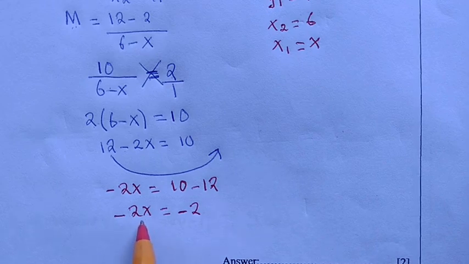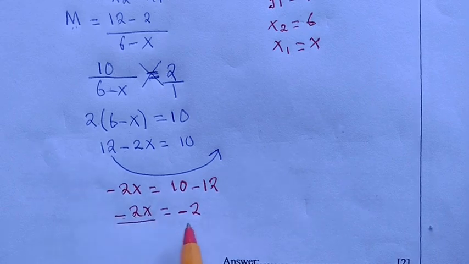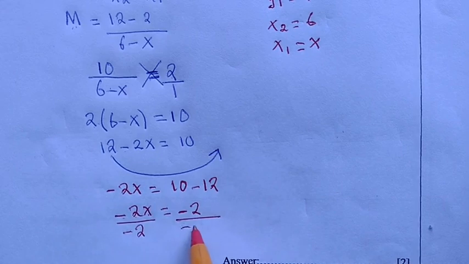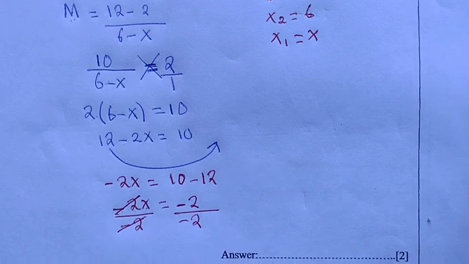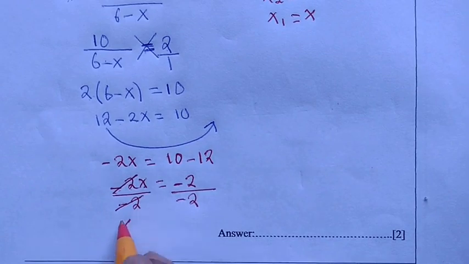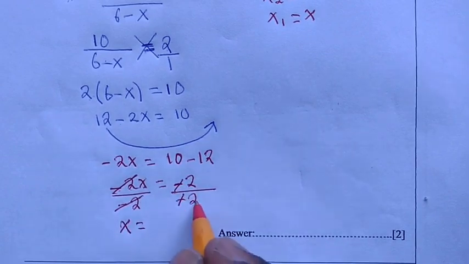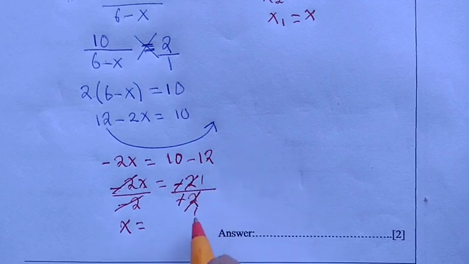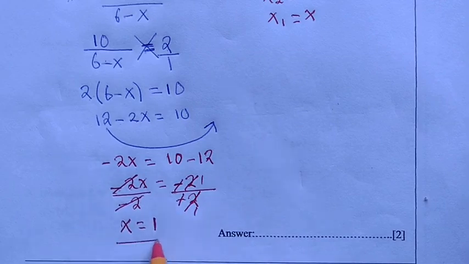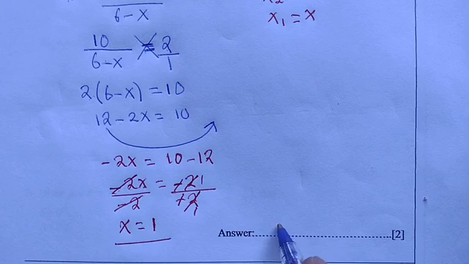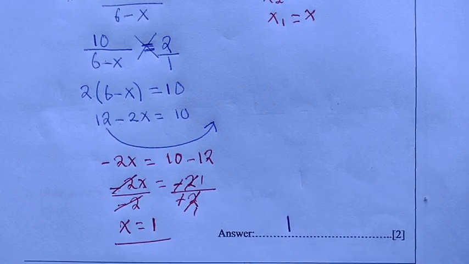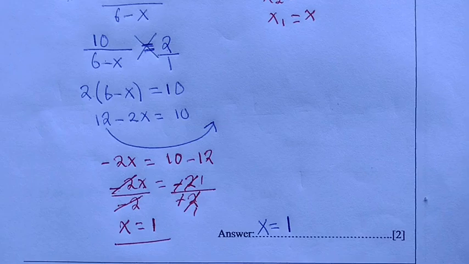Then from here, we just want to find the value of x. So we need to get rid of the negative 2x right here. So we divide both sides with negative 2, so that this and this will cancel. Okay, so this cancels, we are just going to remain with x equal to negative and negative out, 2 into 2, 2 here 1, 2 here 1, 1 into 1, it's 1. So this tells us that the value of x was equal to 1. Okay, this is x equal to 1. So I have answered this question. I hope it's clear. Okay, we now move on to our last question.